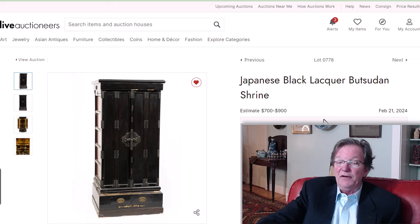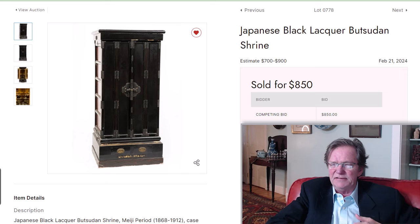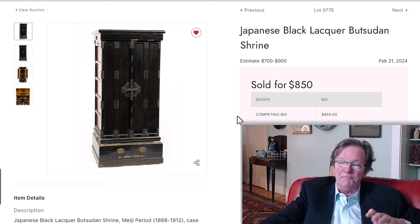And then over to this. Now, this was the Neal auction. And in the video I did earlier, I talked a bit about the Korean screen that they had estimated at $600 to $900 and ended up selling with the buyer's premium for about $116,000. They also had this cabinet, this shrine cabinet. And I'm afraid a lot of people didn't look at this listing very carefully. Always read the listings because they tell you how big things are.